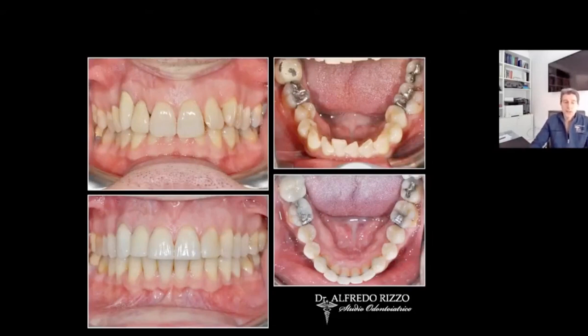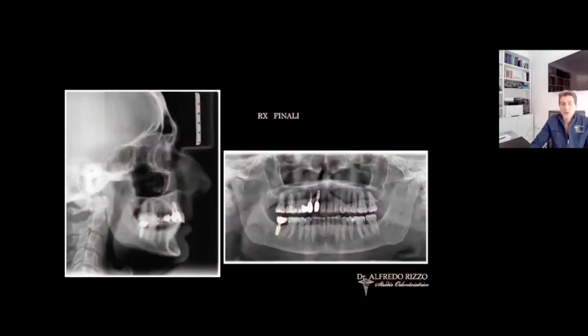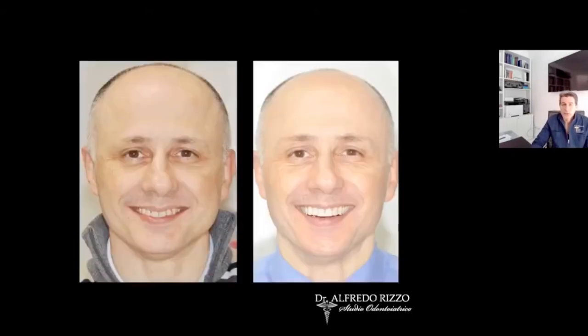And I love this clinical case because we were solving restorative issues, we were solving dimensional issues thanks to the Damon system, of course. Please remember as well that this is an adult patient which has its limitations, but thanks to our system, we have made huge progress compared to what was possible 30 years ago. Take a look at his profile, at his face, before and after. I like the changes a lot.